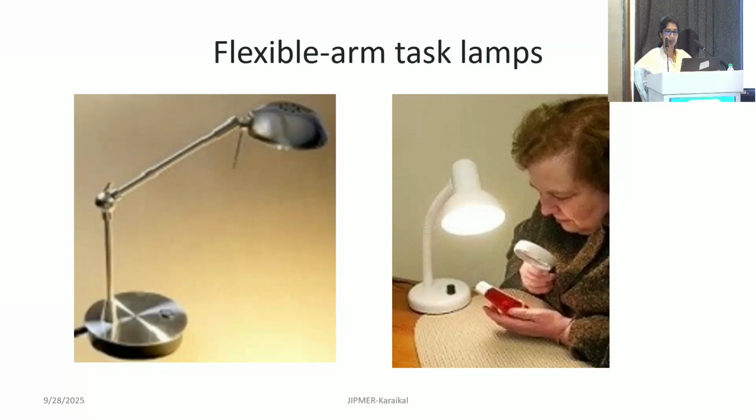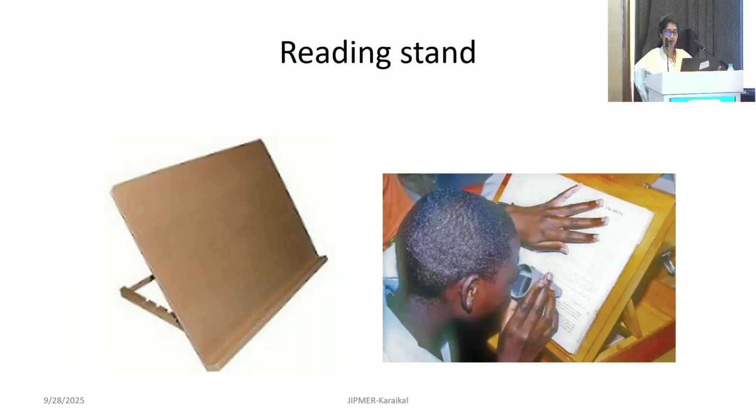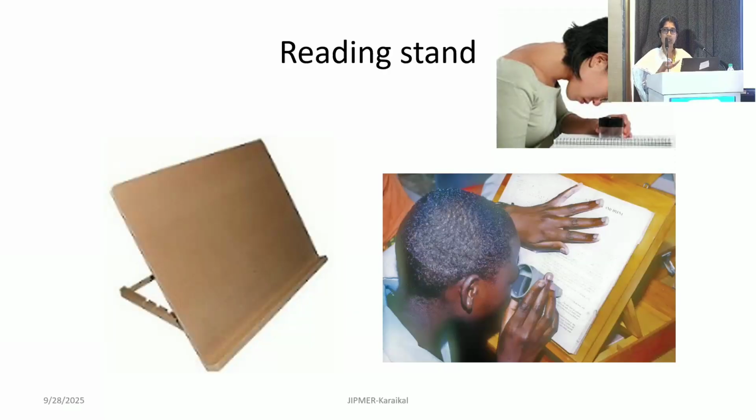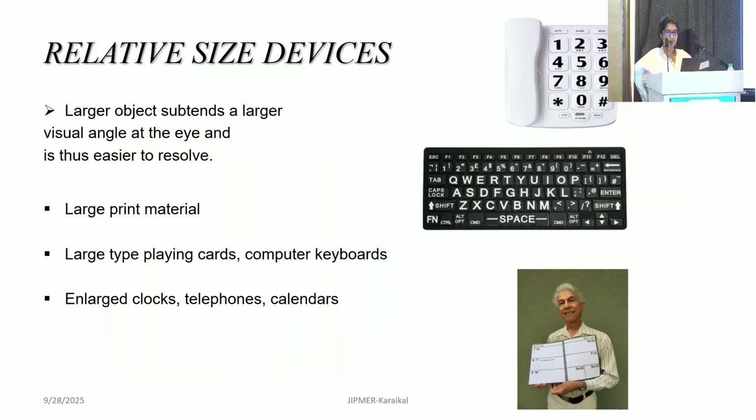Here we are seeing a person using a handheld magnifier. By increasing the background illumination, it's going to enhance the effect. Another one here is a stand magnifier. The only disadvantage with using a magnifier is the focal length. They have to use it very close, and they have to bend in such a way to see the object, because the focal length will be less. So if you use a reading stand along with it, this comes as a non-optical device which is going to enhance the effect of the magnifiers.